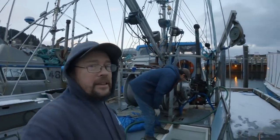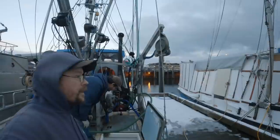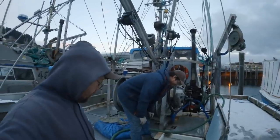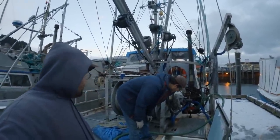Yeah, a bunch of beer cans. Not from us either. Everybody that comes in and out of the harbor always likes to throw their beer cans in the water right there. Pretty rude, for some reason. I don't know what it is. Irresponsible people.